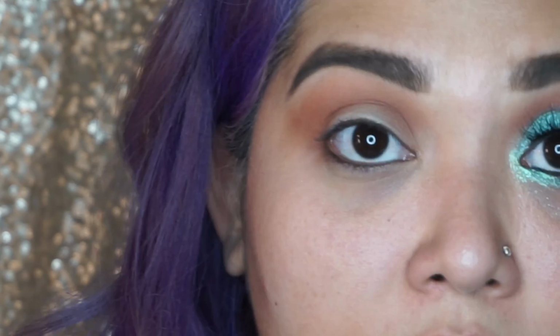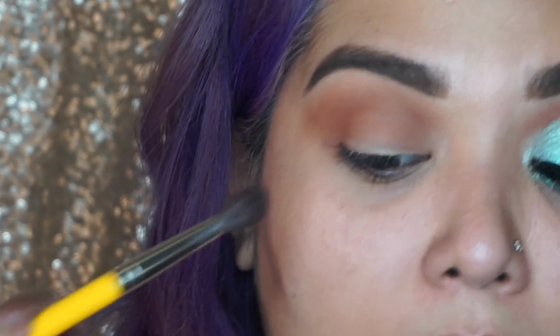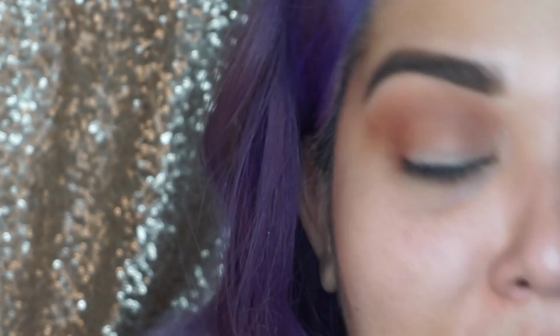So once we have the crease done, I'm going to start working also on the corner of my crease. We're just going to put a little bit of a reddish cranberry tone. I'm just obsessed with that color. I don't know why, maybe because it's beautiful. So I'm going to grab my 217 brush from MAC and we're going to use that to smoke out the corners.